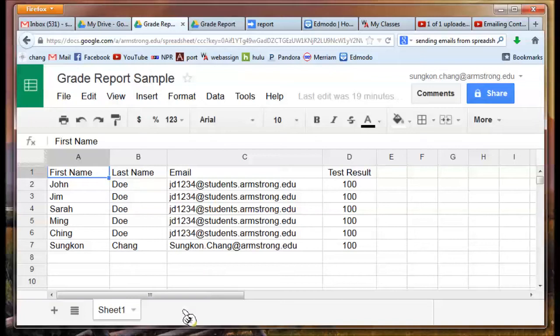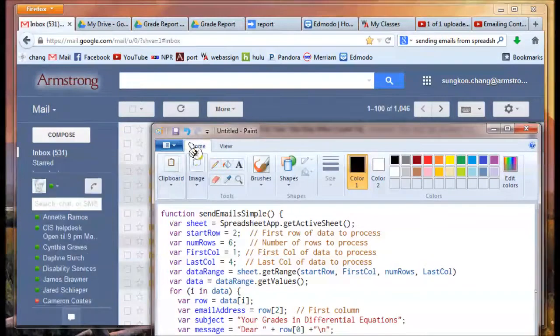I forgot to add one comment here, so I'm going to continue. It's about testing this by sending it to your own account. So I included myself in here, with my email account. By changing the number of rows that you want to play with to 1, you'll be sending, or you can duplicate your own name and address many times, and you can send it to yourself. By doing that, you will receive those messages in your account, and by looking at those messages, you can see how this looks from the student end.